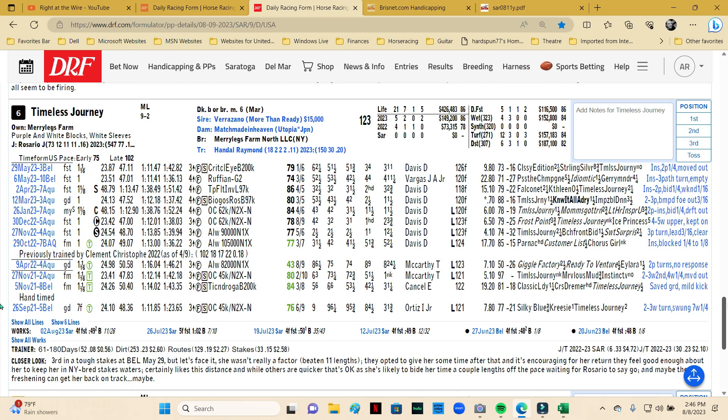Timeless Journey had a career-high Beyer three back in the Top Flight Invitational at Aqueduct and really hasn't been doing very much since. There's a real dip in Beyers — I wonder if that's a product of a bounce; sometimes it takes a horse a couple of starts to rebound from a really big effort. At six years old that would be a big surprise. She's had a freshening, which will help, but Ray Handal is only eight percent with horses 61-to-180 days off. His barn's been doing pretty well at this meet, and he's been doing really well with Joel Rosario, who likes to come from off the pace. There's some possibility there, but I have a feeling this one might be a little short.